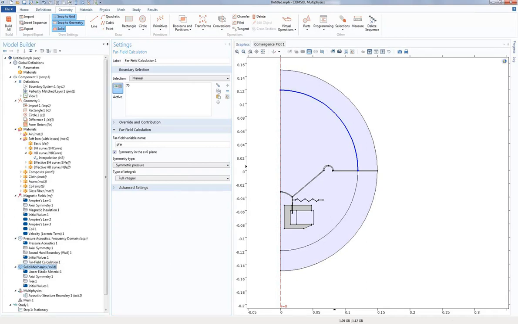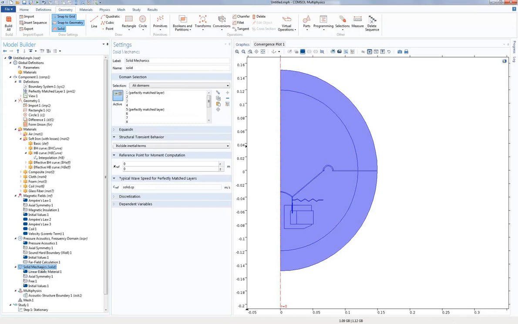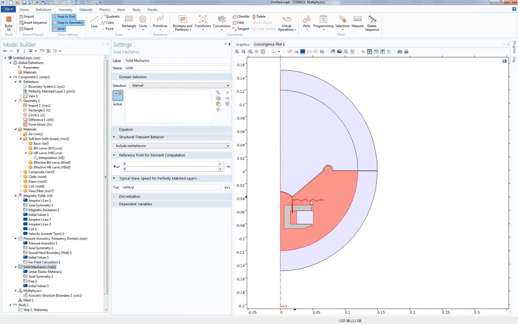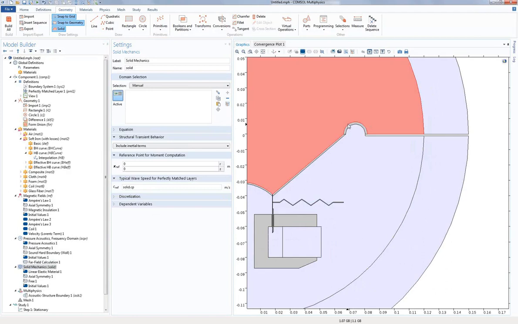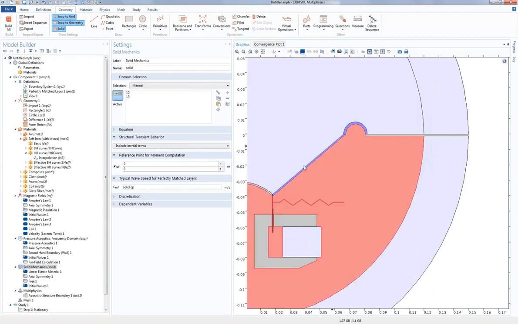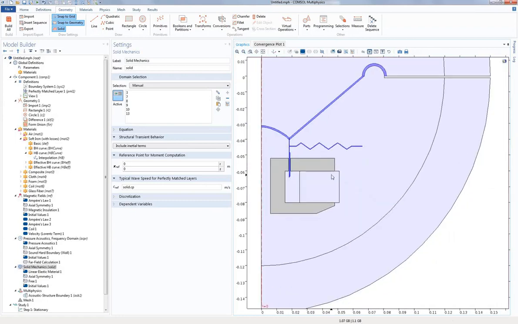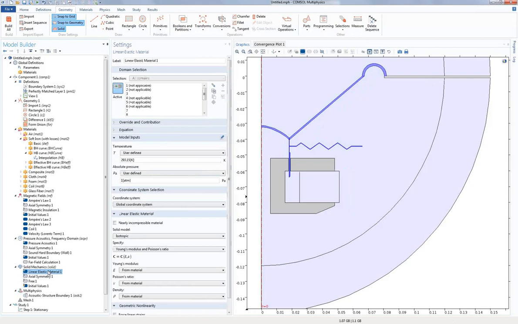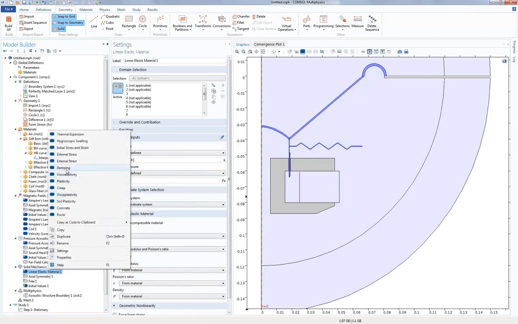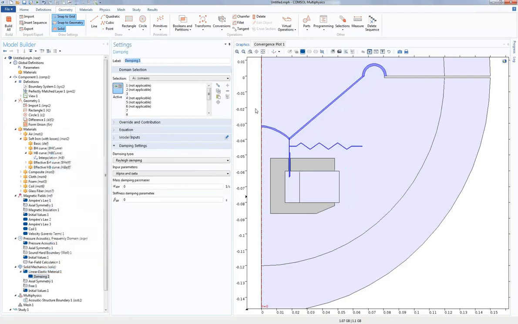Over now to solid mechanics. This time we need to model the moving parts. So let's select those. From top to bottom, we have the surround, the cone, the former, the spider, and the coil, and that's it. Those are all the moving parts. Now, we'll assume that all the materials that we have here are linear and elastic, but we're going to use a couple of different damping models.